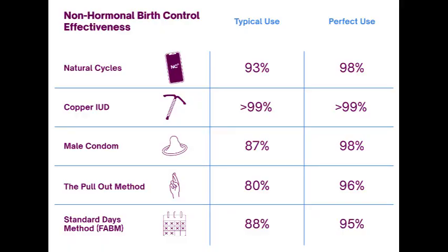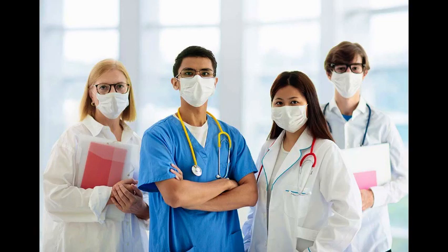It's important to remember that no method of contraception is 100% effective, and the effectiveness rates can vary depending on individual usage and factors such as age and health status. To ensure the best possible protection against pregnancy, it's important to use the chosen method consistently and correctly. It's also recommended to talk to a healthcare provider to determine the best method for your individual needs and to discuss any potential risks or side effects.